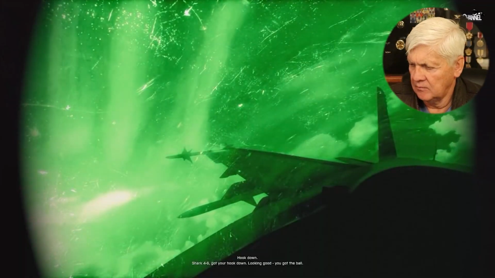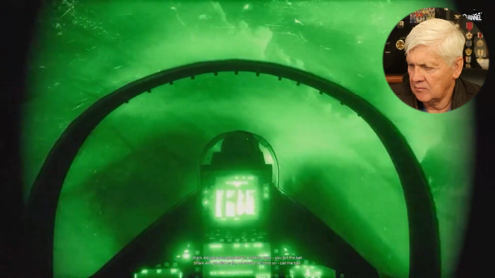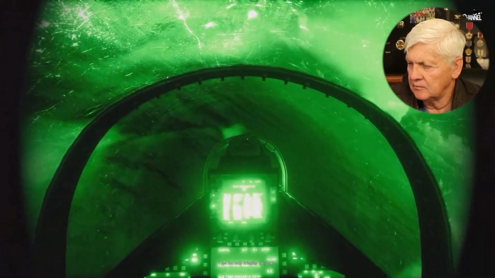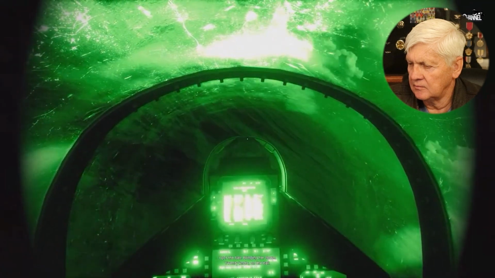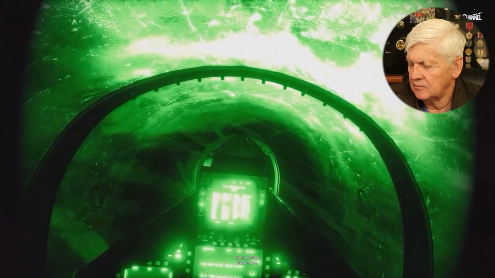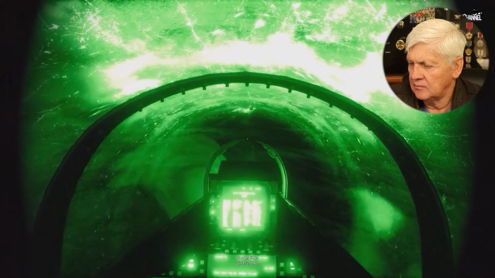Down, looking good, you got the ball. Got 4-6, on glide path, on course. Put them on, call the ball. I got the ball, bringing her down. 40 knots, on the ball. 300, 750, 600. Power, power.